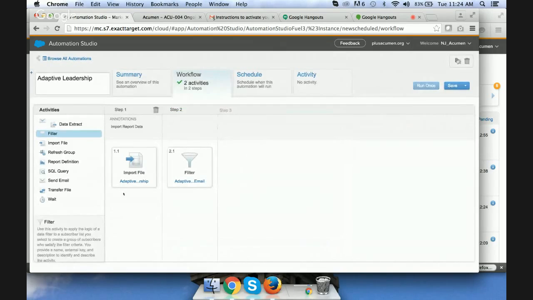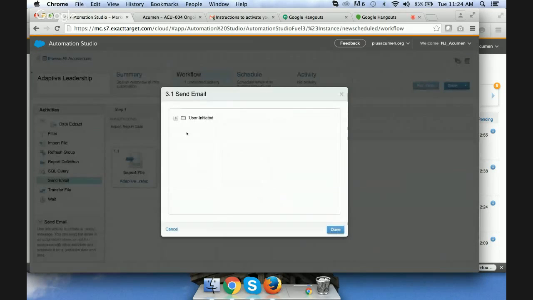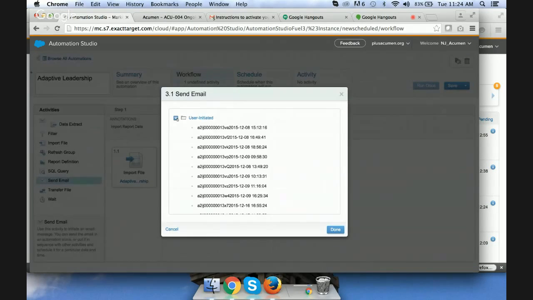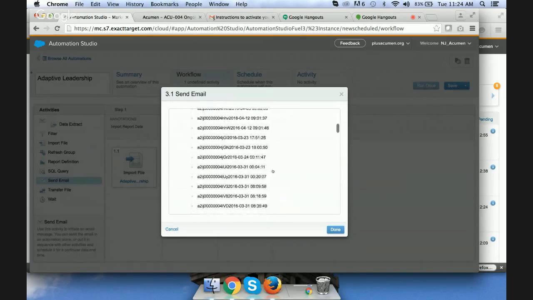And so once that's ready to go, we can then choose our send email and drag that over. And instead of hitting configure, we're going to hit this little triangle, and we'll do send definition template. And that's going to allow us to navigate to the user-initiated send that we created earlier. So we scroll down, it looks like there's quite a few in here.